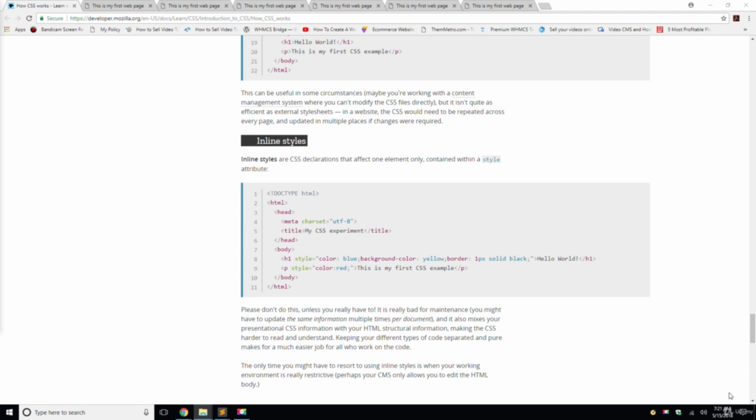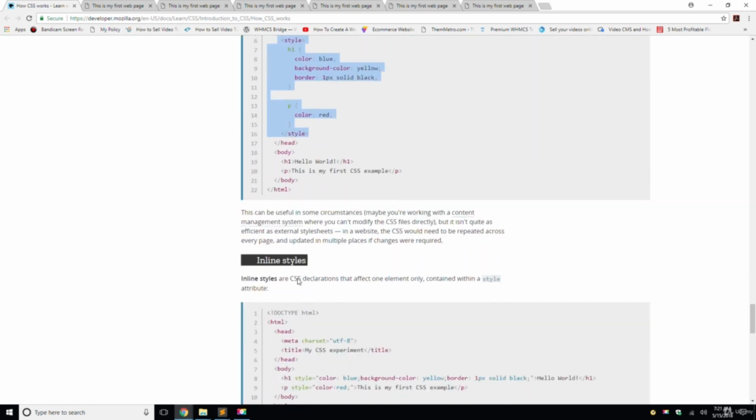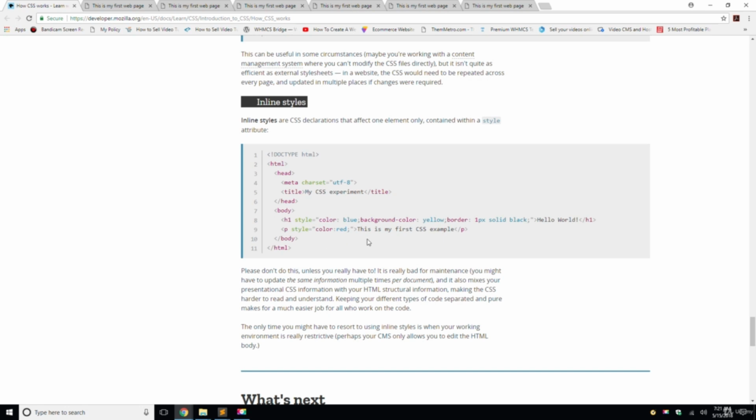All right, welcome back. In this video, we're going to continue talking about CSS. In the previous video, we used an internal style sheet. What we did was create the style tag here, as you can see in this example, and we started writing out our code based on that. Now what I want to show you is inline styles, which is similar to what we were doing before, but instead of putting it up here, you're basically going to add it to that line.